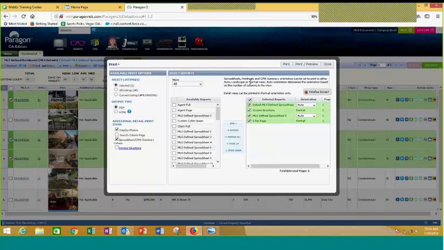So it's a good idea to preview before you do it, just in case you don't want to waste paper. They have a ton of reports in Paragon, and I'll show you those in a second. So really, you just kind of have to view them and see which ones you like. If you like them, use them. But they have really a ton of reports, way more than in Matrix or anywhere else I've ever seen. So I'm going to close this out here.